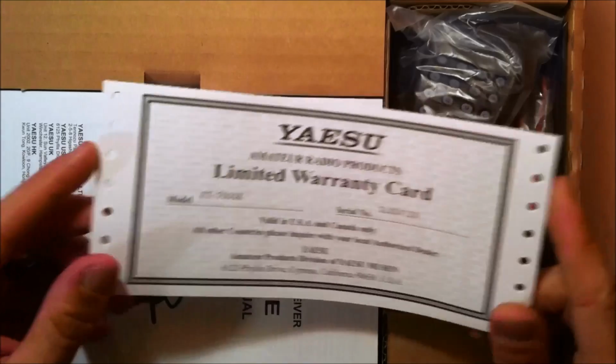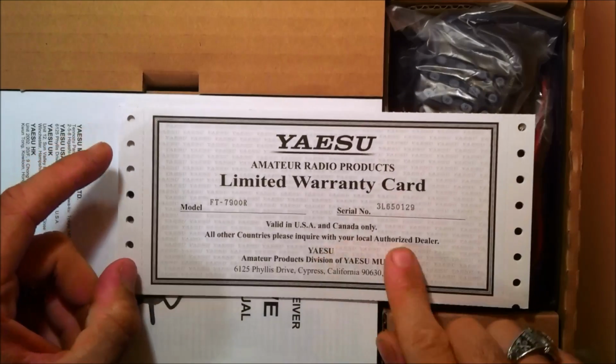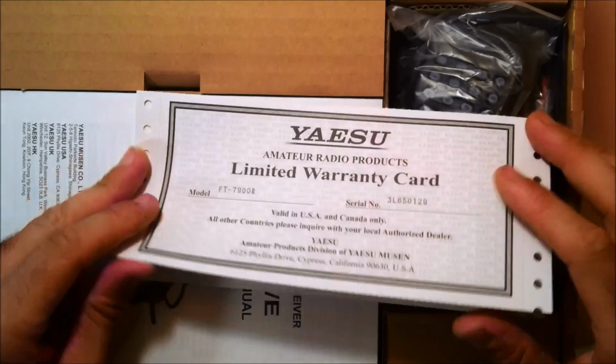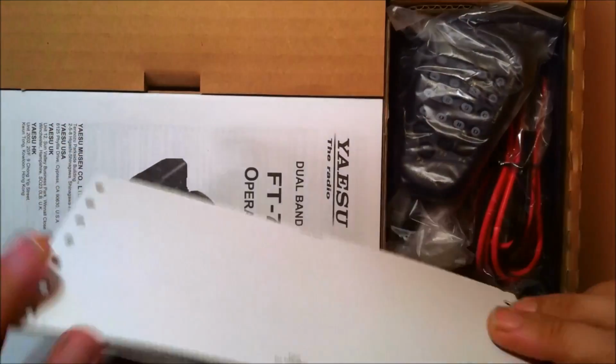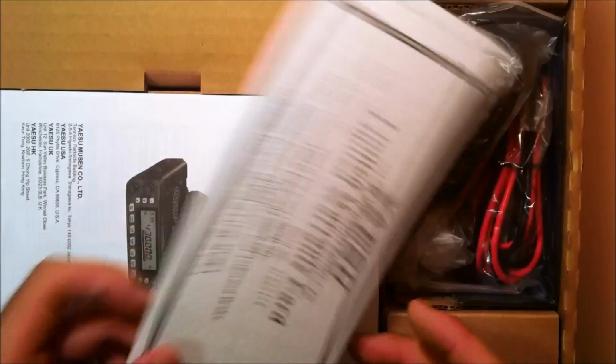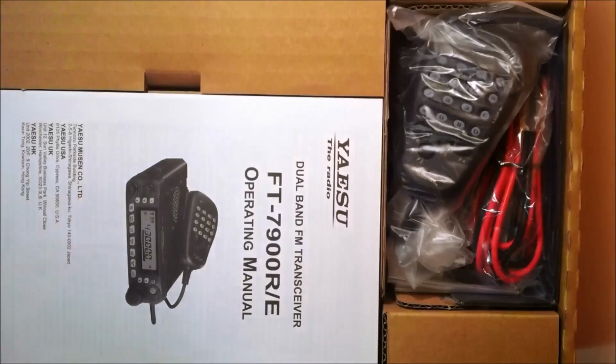So in the box, first thing you're going to notice with the Yaesu is you have your warranty card. Very important if you want this radio to be under warranty from the manufacturer. It comes with the serial number on there, and you want to mail this back to Yaesu and fill out the information in here. And that will warranty your radio from manufacturing defects and stuff like that for a given period of time.